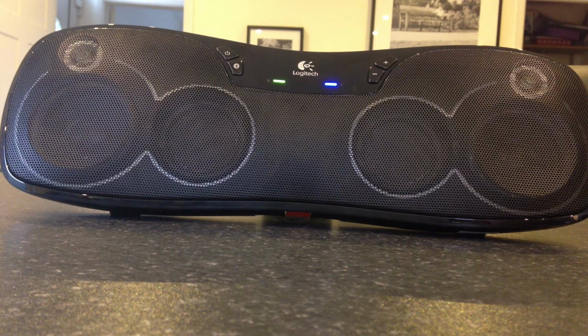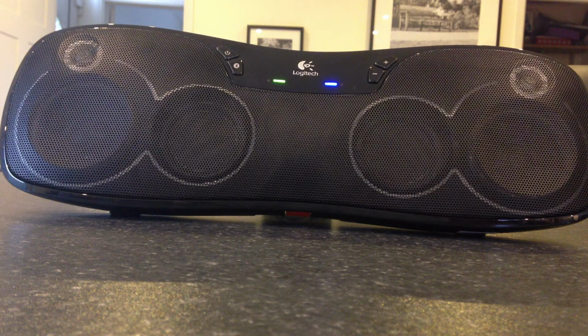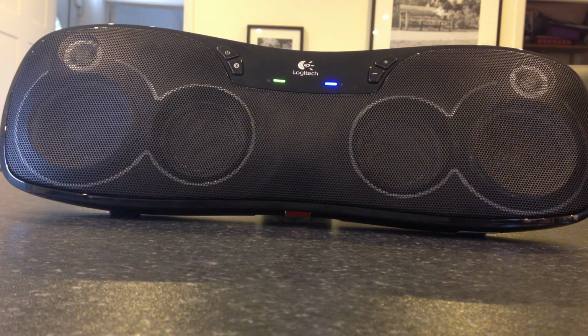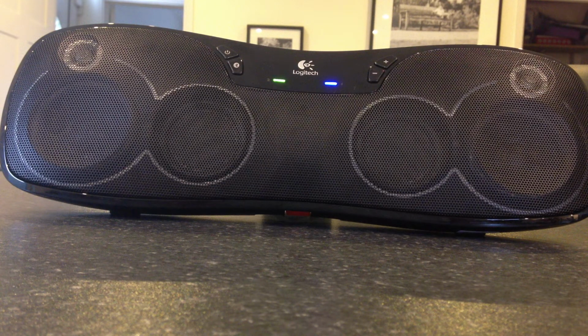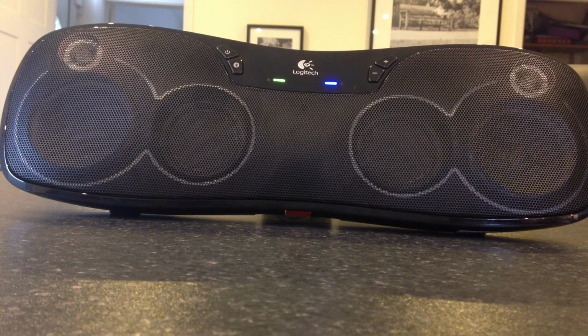8 custom design drivers, separate sound frequencies, which it has. I mean, the sound quality on it is really good. All of that's a load of gobbledygook, because people write all this stuff down, and a lot of the time it's a load of rubbish until you actually hear the device. This is good. I've actually listened to some high standard audio equipment. And this is good. What they've done is similar to what NAD did with their device. Rather than making it so it blows windows out, they've toned the volume down to improve the sound quality. And when they say boombox, it is. It's got plenty of bass.